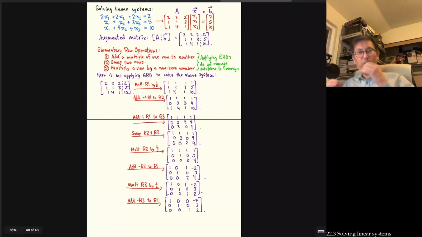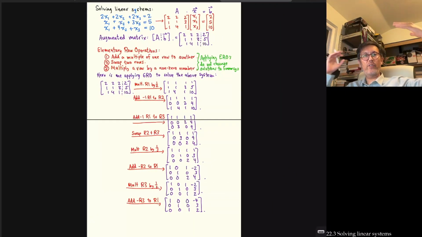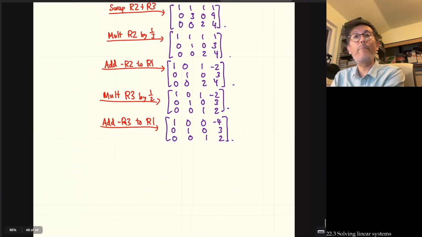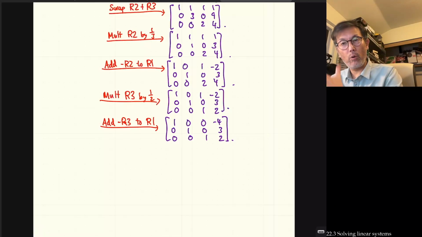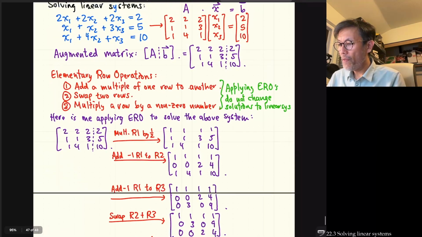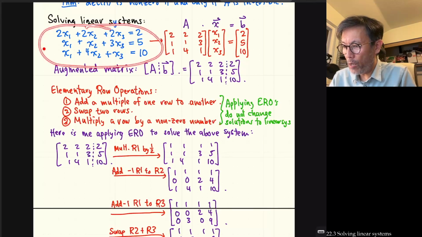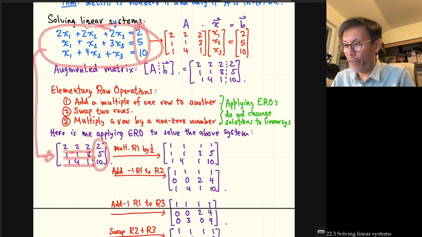All right. So here we've got all this. Now, what is the result of all of this? The idea is that we can now convert what we have here at the very end back into a linear system. Remember, to start with, we started with this linear system here, and we converted it into this augmented matrix, right? We tracked the coefficients in the first 3 columns, and we tracked the right-hand side of the linear system with this last column.